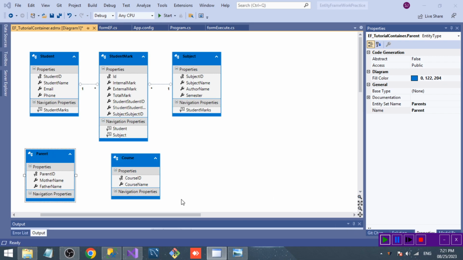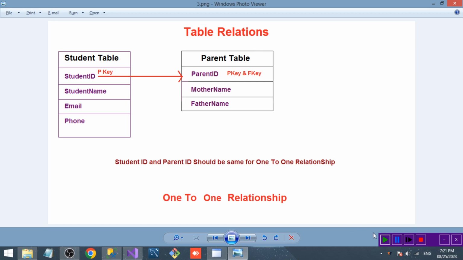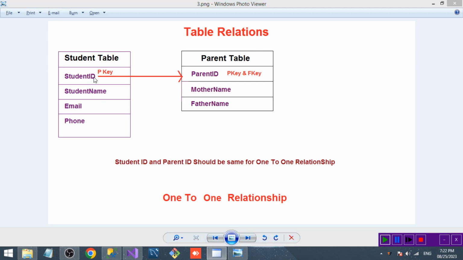Next, one-to-one relationship. In my case, I am going to create a one-to-one relation between student and parent table, because every student has a parent, and a parent has children as student.